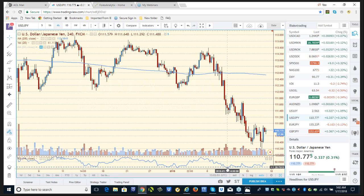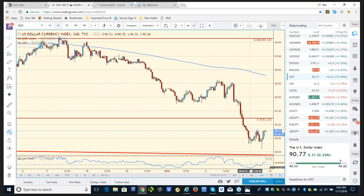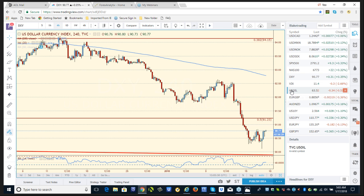This was the confirmed low. First divergence under 30, 26, and the one yesterday well above 30, compared to the Dixie, which had a very low RSI reading of 14, and down here we were still under 30. So even a stronger technical structure on the RSI in US dollar yen, so I'd be very careful fading that as well. Oil, I'm also still trying to be patient.